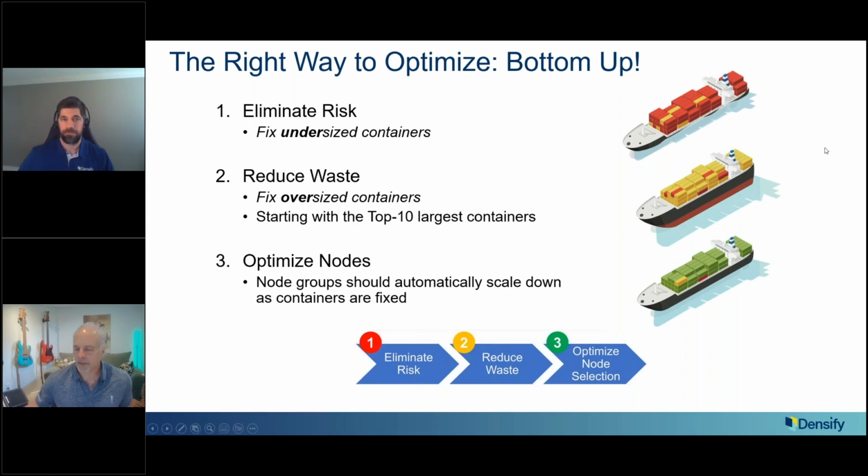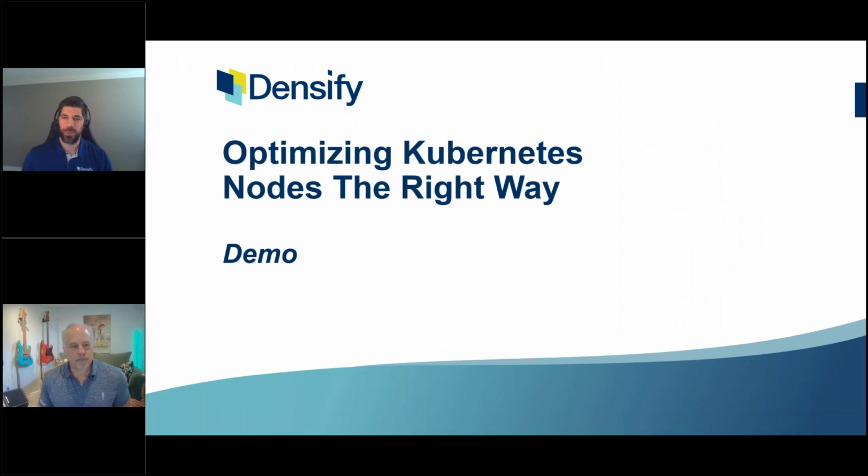A quick shout out to marketing. This is an interesting download we have around 12 risks in Kubernetes environments, and that's where these graphics are coming from: container nodes that are either overwhelmed with undersized containers or sitting there fat and happy with almost nothing running on them. So that's where those icons come from. That's right. You want to make sure you're using what you're paying for.